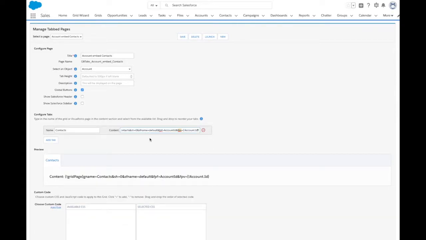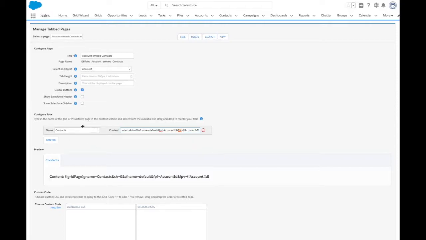Since we're going to place this grid onto an account page, we need to set it up to filter for whichever account we're on. To do this, we need to add filter by parent field and filter by parent value parameters to the end of the grid URL. Filter by parent field requires an API field such as account ID, and then it will look for that API field on the grid parent object. Filter by parent value will look for records that have these values and display those on the grid. That way, the grid shows you only data specific to whatever record detail page you are on.